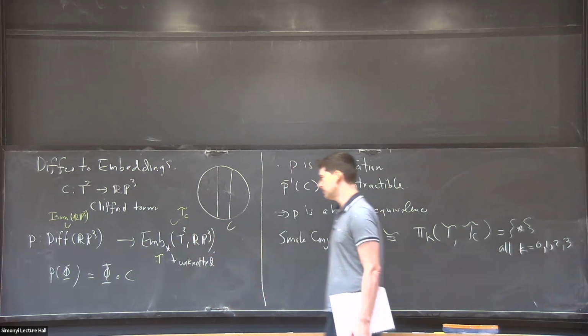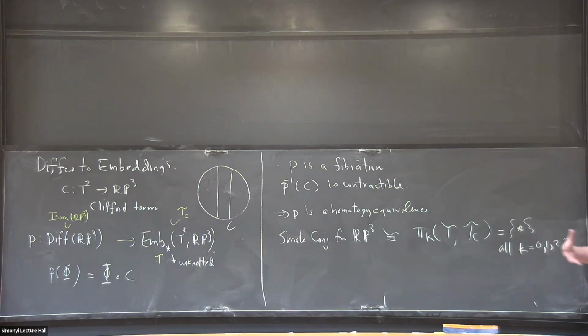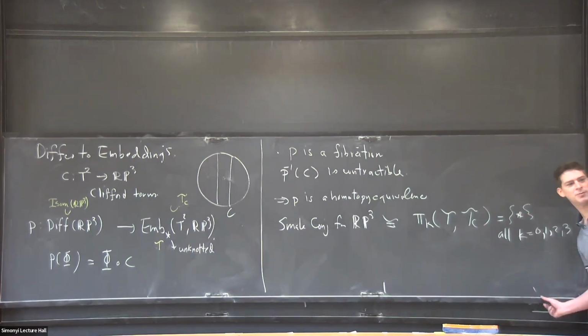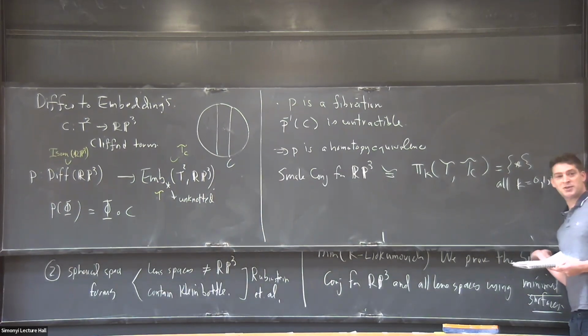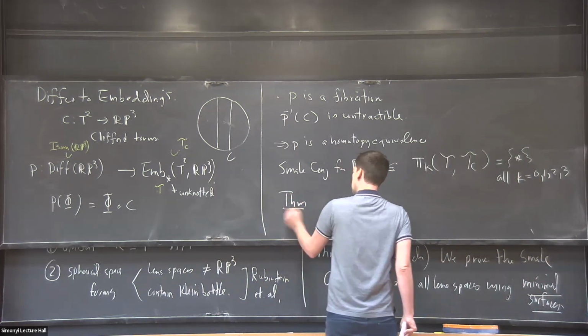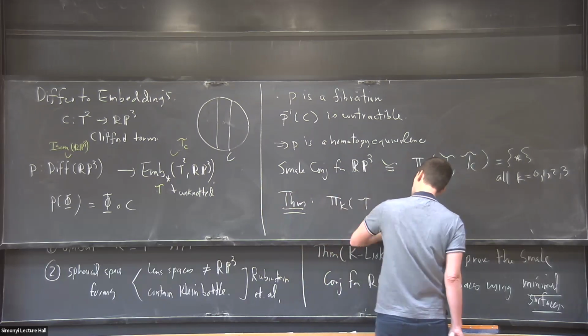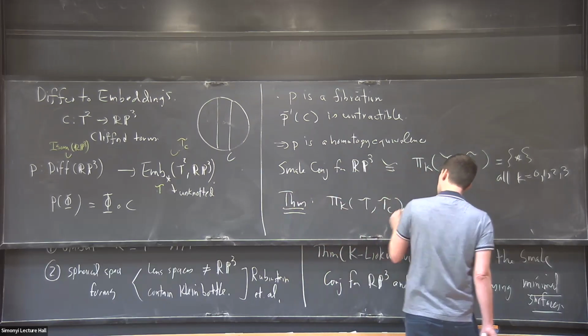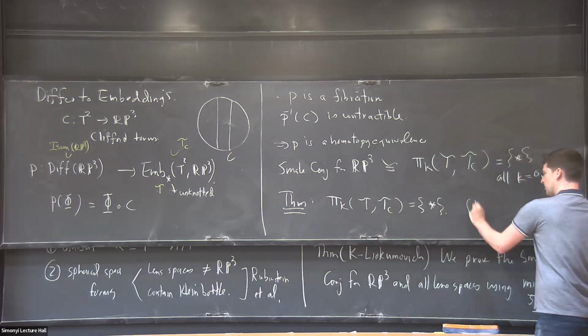So this is just Whitehead's theorem: if you want to show that a CW complex retracts to another, it suffices to show that the relative homotopy groups are all zero. Okay, any questions? So this is what I'm going to prove. The form in which we're going to prove it is this: we're going to prove that the space of Heegaard tori relative to the space of Clifford tori is contractible. This is what I want to talk about.